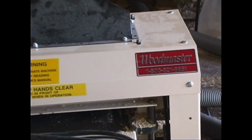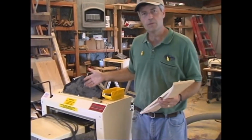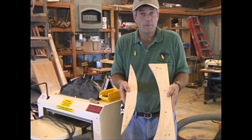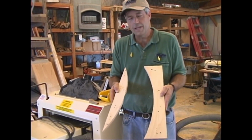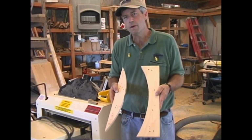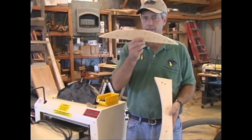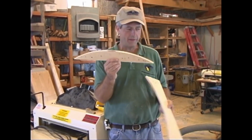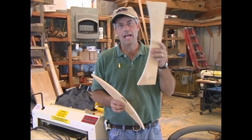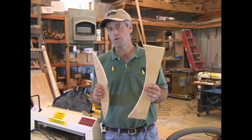What we're going to do is put a really simple guide system into the machine. It's two pieces of plywood cut on radiuses. One on the inside radius of the curved trim and one on the outside. They're actually a little bit off of it. This piece of trim is about a half an inch less radius than the inside of the curved blank, and this one's a half an inch more. In a minute, I'm going to show you a really simple way to make these curved guides.